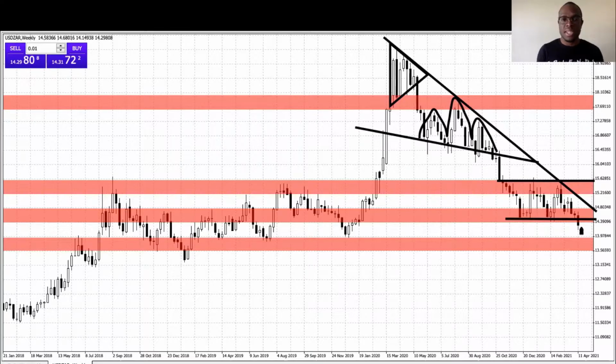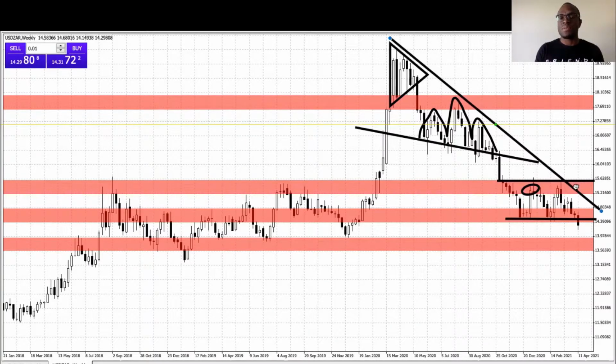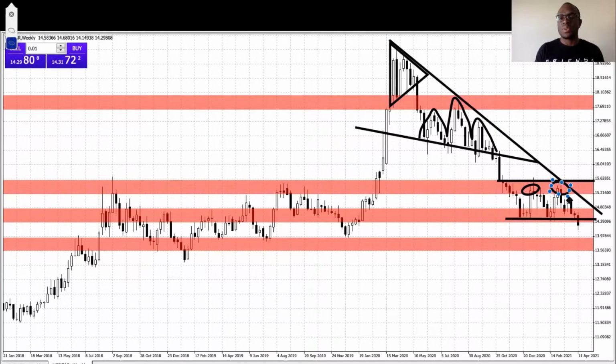Now let's pay attention to finer details. As always, we're going to have to expect three movements: the movement to the upside, the movement to the downside, and the movement to the sideways. We can notice that the price broke this zone, right? And after breaking this zone, it formed a double top here. Having formed this double top, the price went on and formed a lower high, and now it has formed a lower low. The price also closed below 14.39096, which was our support level, and also it closed below the previous low of the double bottom.